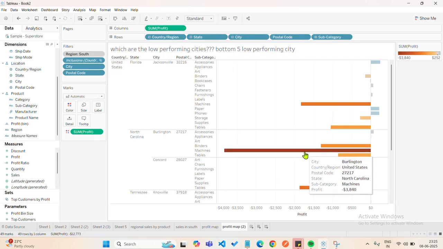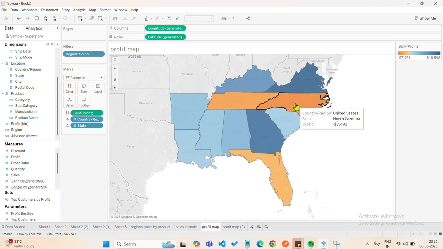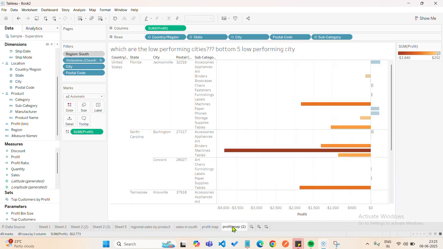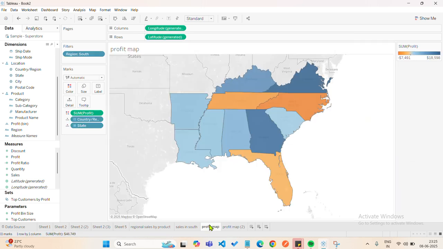So now we understood in these three states, Tennessee, North Carolina, and Florida, these are the products which are showing loss. So let me try to remove these machines, tables, and binders. Let me see removing those products from here.